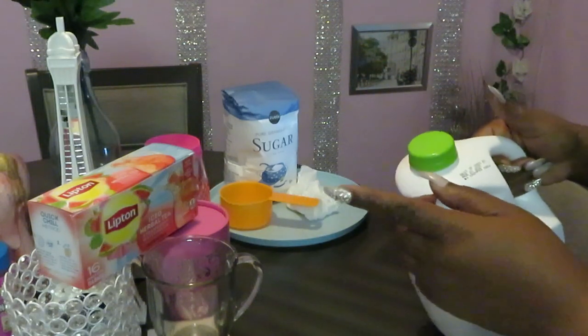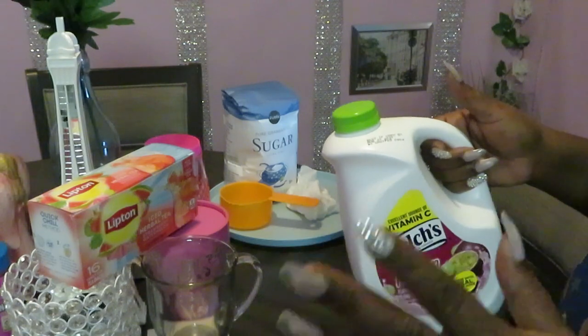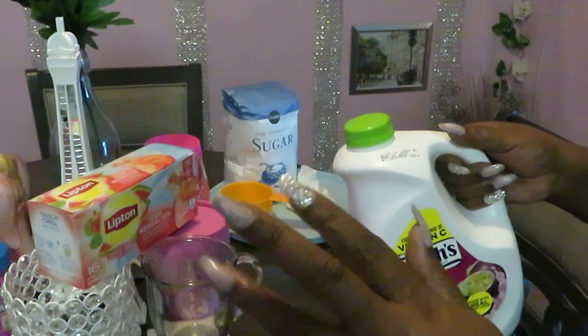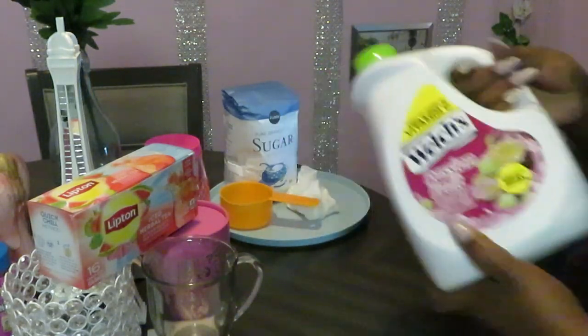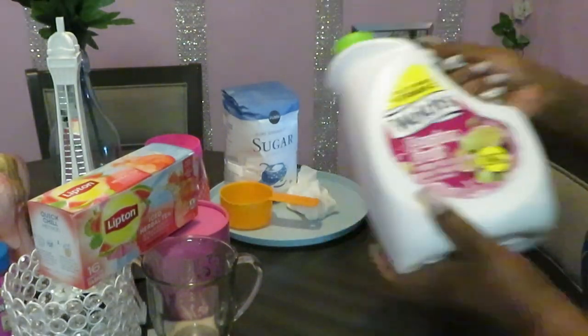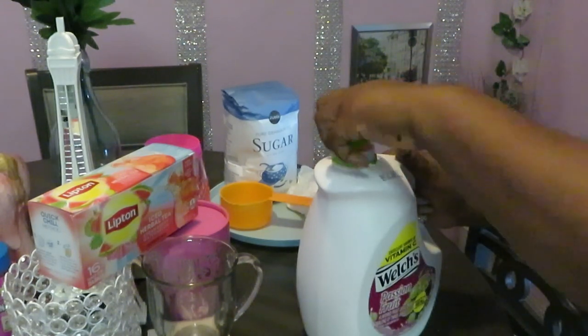Y'all better save your money. Word of the day. It's too much going on out there. Y'all better stop spending y'all money foolishly. Get a budget. Stick to your budget. You know, splurge a little bit every now and then. But it's too much going on, y'all, out there. We got to save our coins. Everything going up. Everything going up. I'm telling you, everything going up. We got to be careful out here.